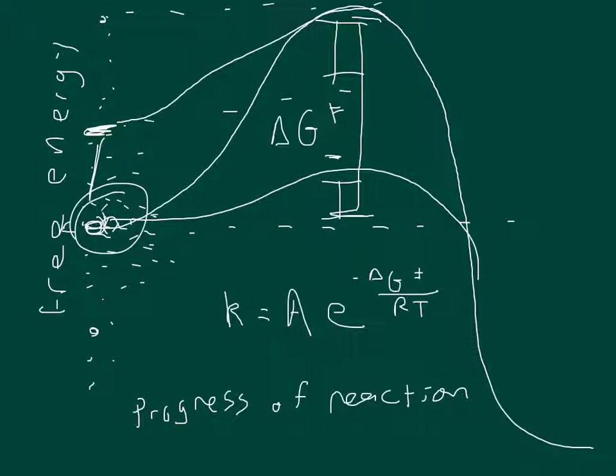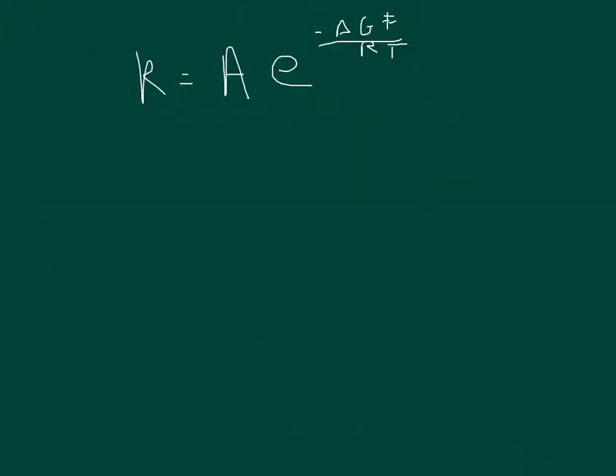Now, before I go on, I want to do a little bit of math manipulation to this equation. So we have that K is equal to A. A is a constant for each reaction. So A is not a molecule, it's not a substrate, it's nothing except for some constant for each type of reaction. E, of course, is 2.7 something, which goes on and on forever, defined by a very specific formula. And then negative delta G transition state over the gas law constant times T. Now we could rewrite this, we can take the inverse.